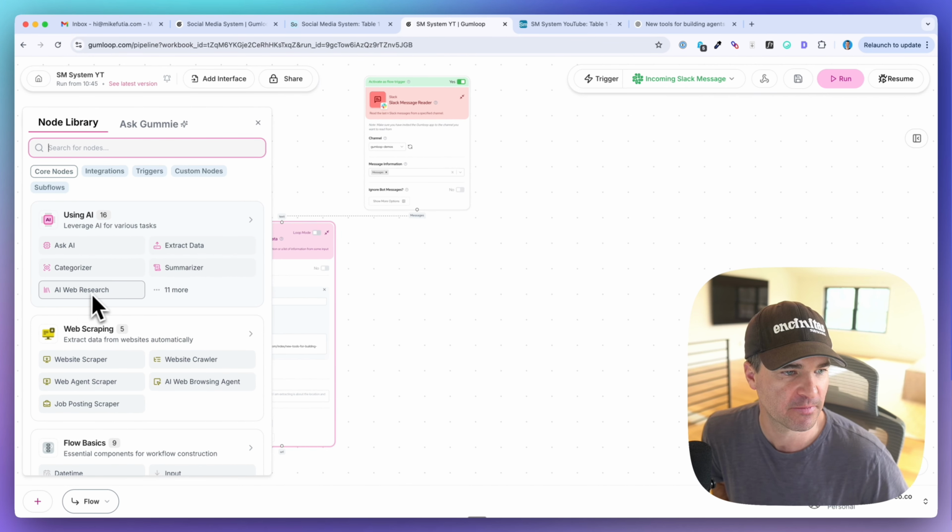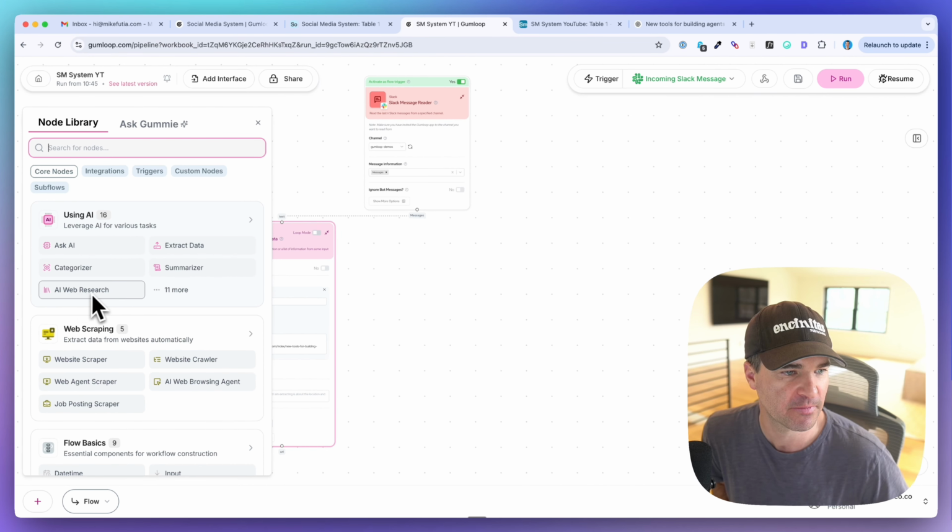In order to get an input and an output for this node, this works differently than all of the other nodes, you need to give it a prompt first and then click generate. Okay, so what are we instructing the AI research node to do? I'm saying research the content of the article and create a summary of the article. Okay, so that's what I want it to do. And I'm going to click generate input and output.